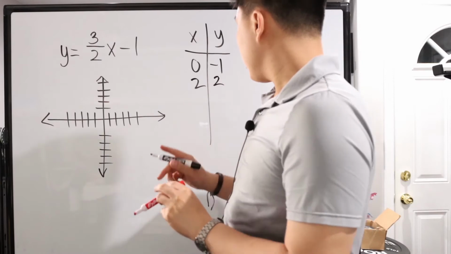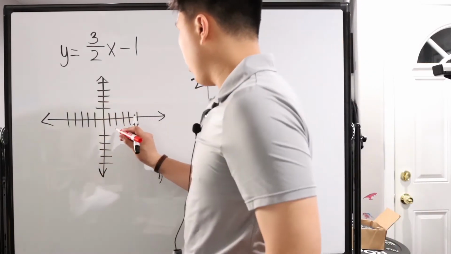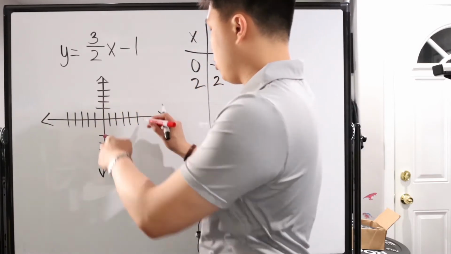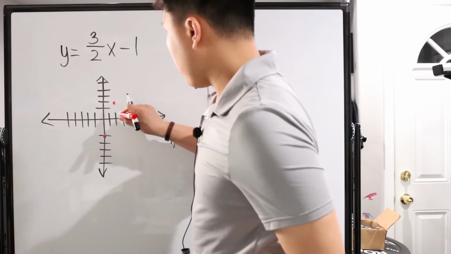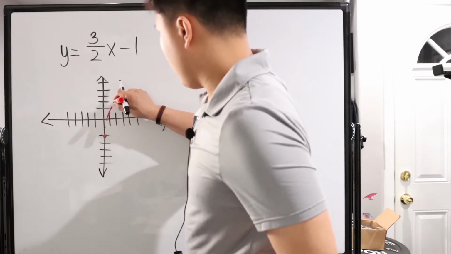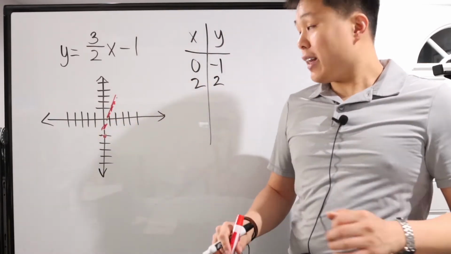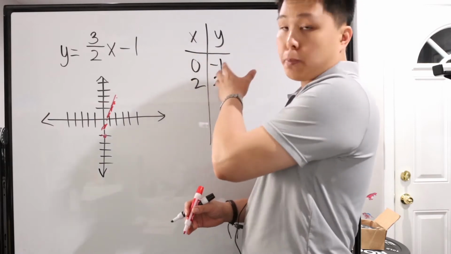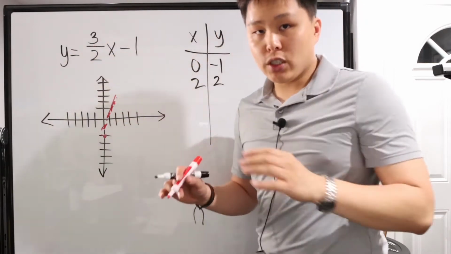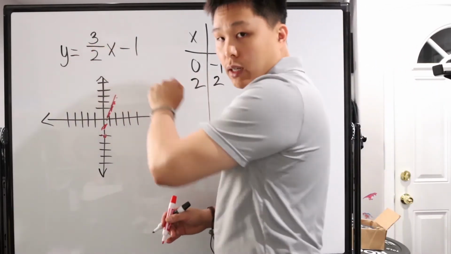And I start plotting all these points. So you have 0, -1. So 0, -1 is about right here. And then you have 2, 2. So 2, 2 is going to be right here. And I start plotting a lot of the points, and it will eventually form basically what we know as a line. That's one way to go about it. And that's a good way to show why we use points and the t-table and what the linear equation actually means, right? It's just basically a relation of x and y such that this statement is true.